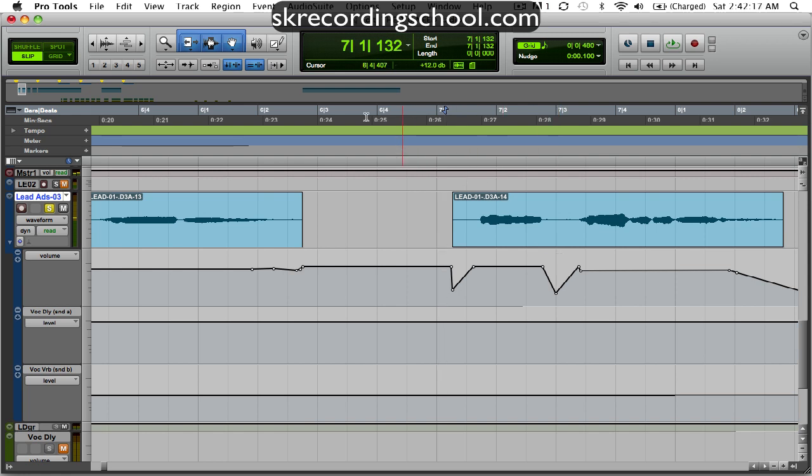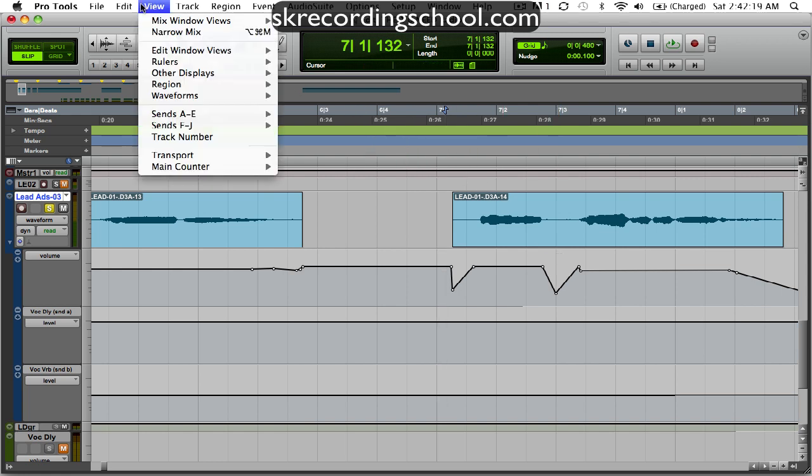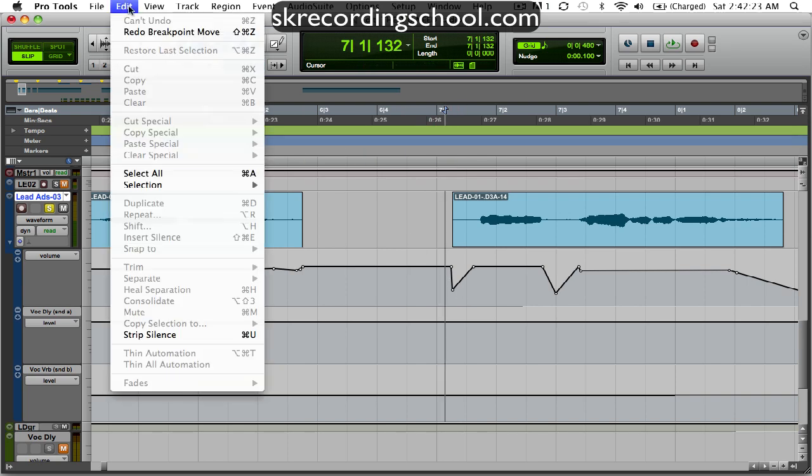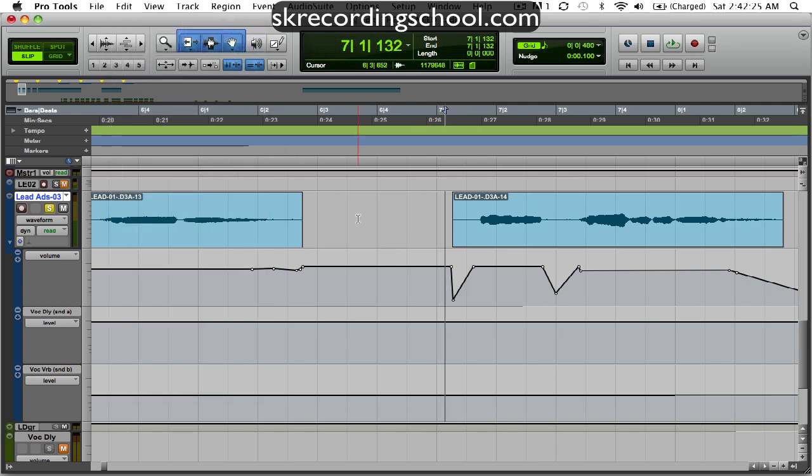You can see it. It's just more quiet. It's not there in front of you, which is perfect. So I go back here to edit and redo the breakpoint again, and it's back down again. Sometimes I want that in, sometimes I don't. So I'll normally do this, I'll bring it down a little more. I may move this back a hair just to get a little bit off of that and play it back again.